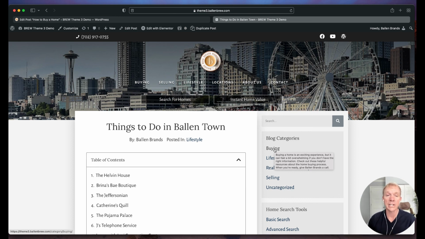Okay, pretty simple actually once you understand the dynamics, and a really helpful and useful feature because you really just need to update it in one spot, click a certain checkbox, and it now adds it into all the appropriate locations. So again, just a quick review. This is our BREW websites, how to post a blog. If you're not doing a real estate website, it doesn't really matter, right? You have different categories, or if you just have one particular blog link that has all of your blogs in it, it's all the same, okay? It's all based on categories and where we have it configured to show those particular categories.